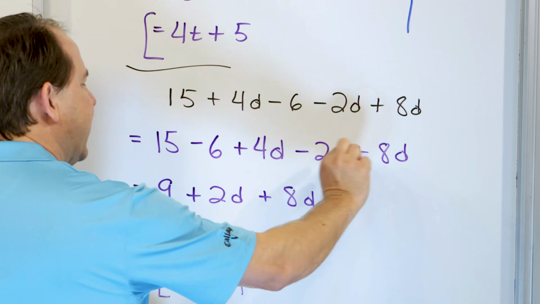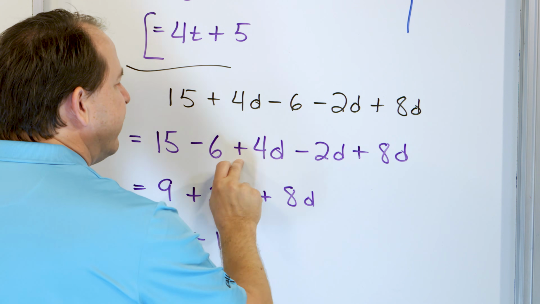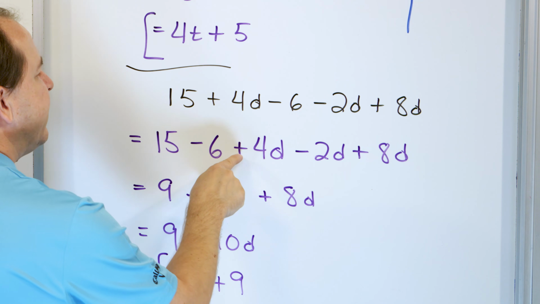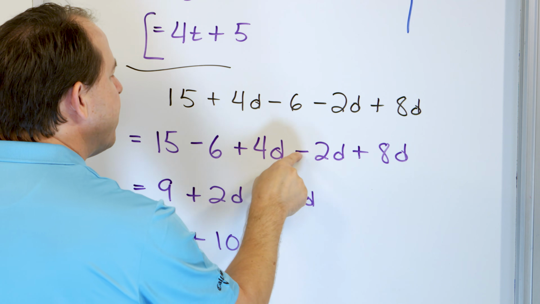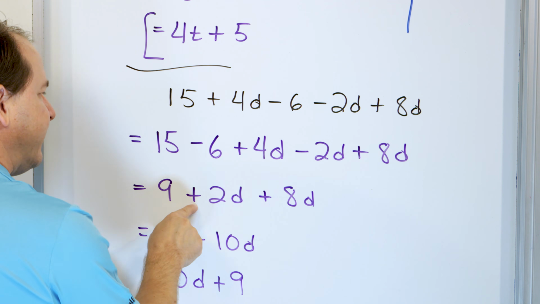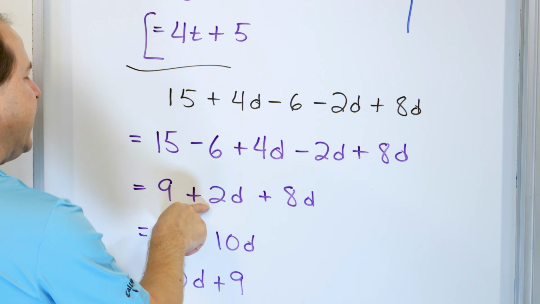We group the terms together, we just simply perform this subtraction. Okay, that's it. Then for the rest of these, we just do the operations in order. This is a positive 4d, but then we're subtracting 2. So 4 minus 2 is just 2. And it's a positive 2 because positive 4 minus 2 is positive 2. So we put a plus sign here, 2.